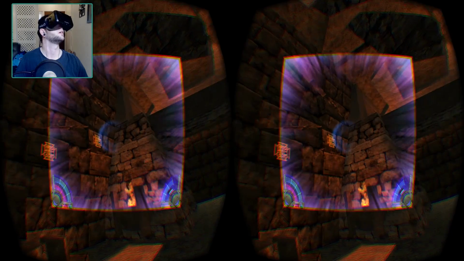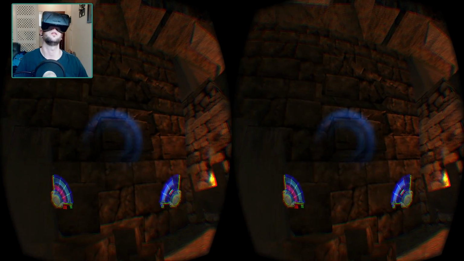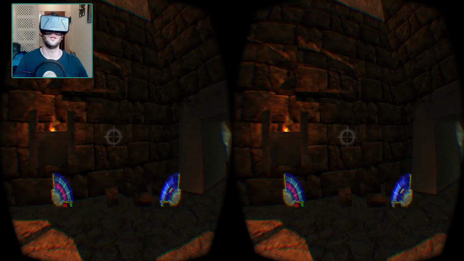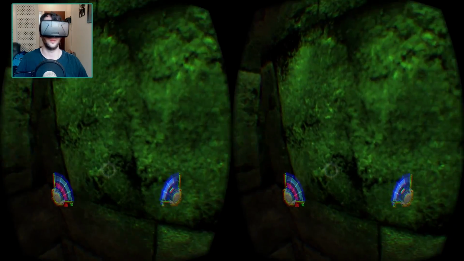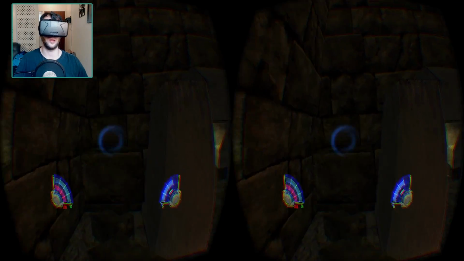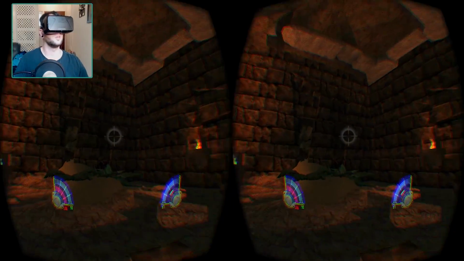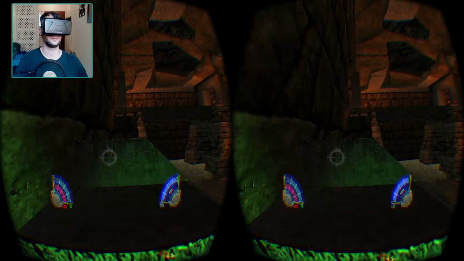Looks to me like... aha, okay. If I remember correctly, it's been a long time since I played this. Just pull these guys out. And then... let's see, can I get up right here? Or do I need to do something else? Okay. We'll get up here like this. Whoa. Makes your stomach turn a little bit. All this jumping.